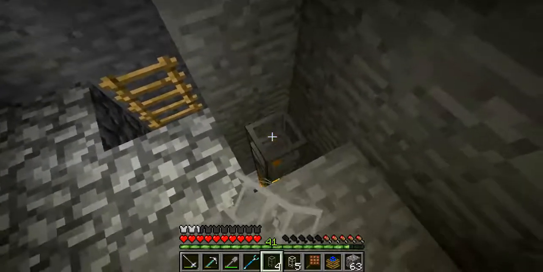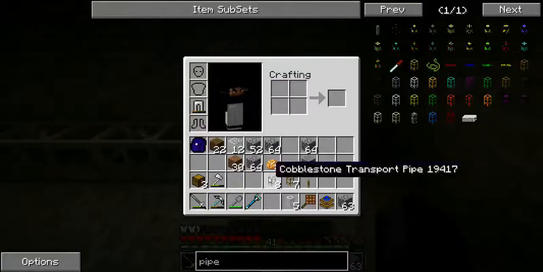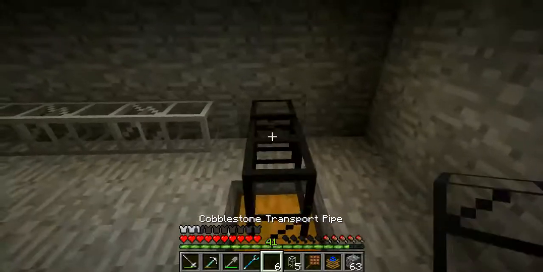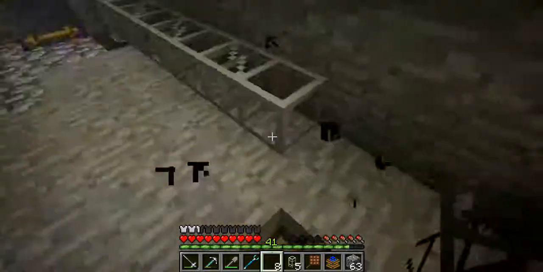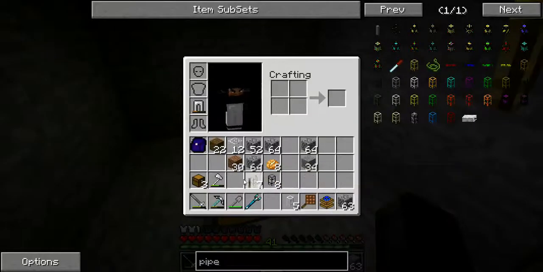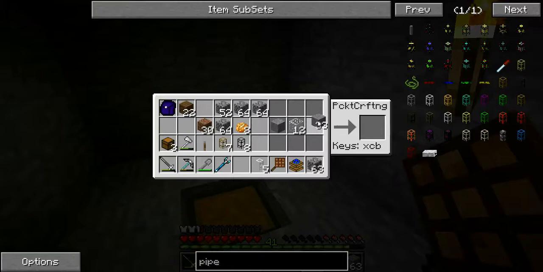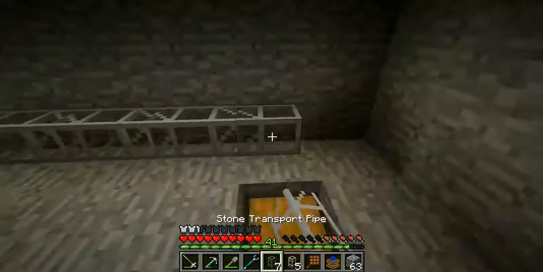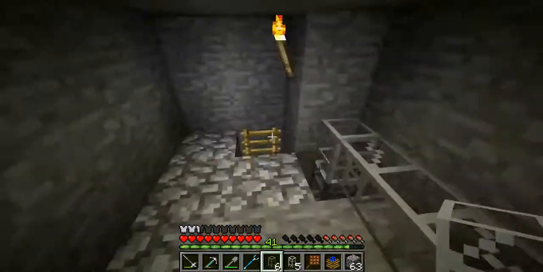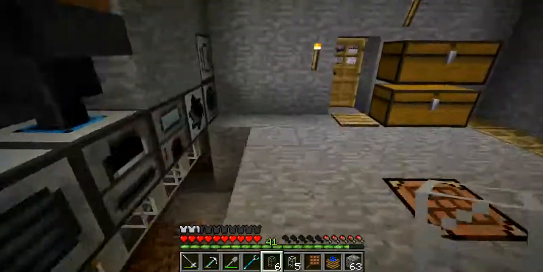I think the stone pipes keep the boost from the gold pipe better than cobblestone pipes do, and then you can't connect them to each other. I think. I know they used to. Things have been changing so much recently, it's hard for me to keep track. There, that should be it though. Pretty simple build as far as they go.